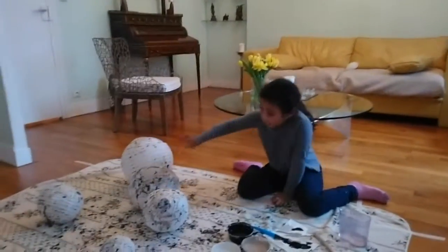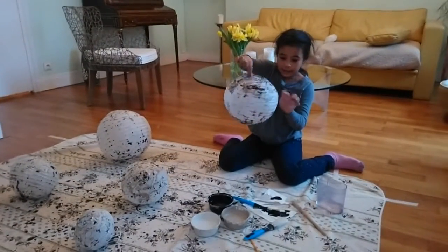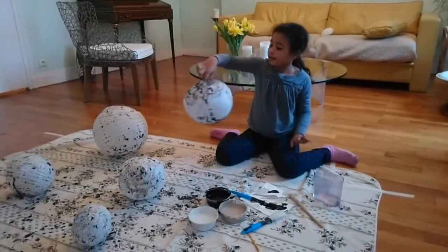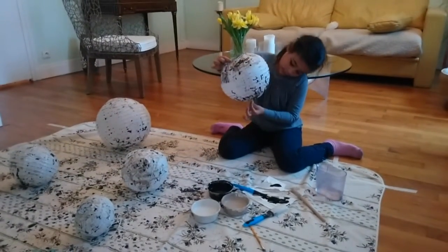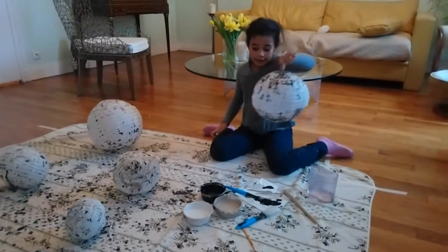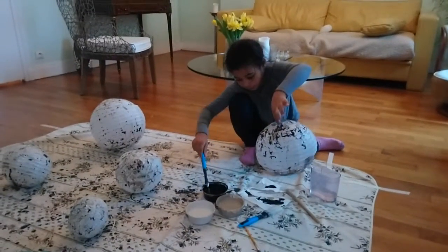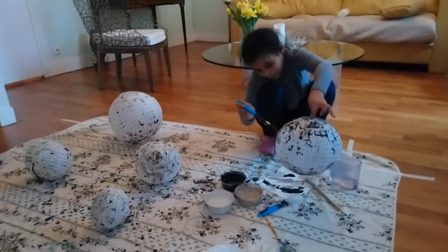So I just realized there was not a lot of paint on this side, as you see. Not a lot of paint in the middle. So we're going to paint it now. So you're just gonna take your side like this. And then you're gonna splatter.